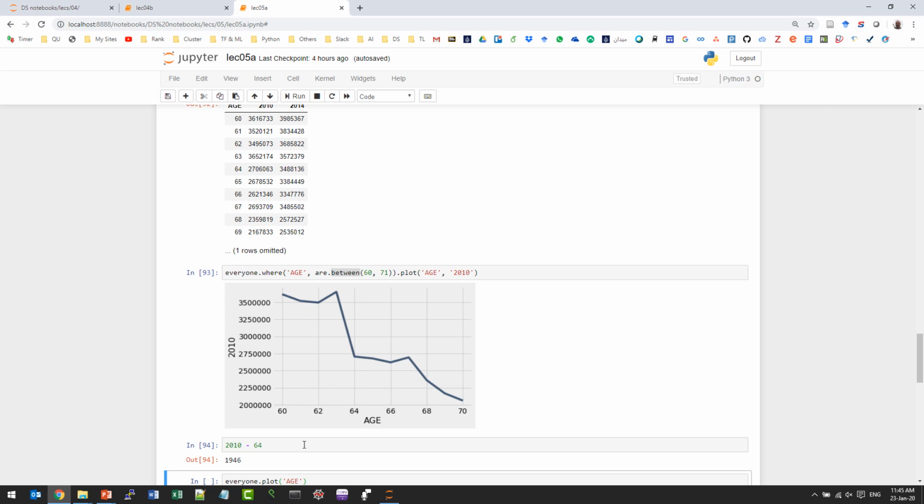So if we know that something happened in 1946, that might be a justification or a cause behind this drop. And actually, if you look at the history of the US, you will find there was a war at that time. There was the Pearl Harbor attack, and immediately after that there was an intensive war.